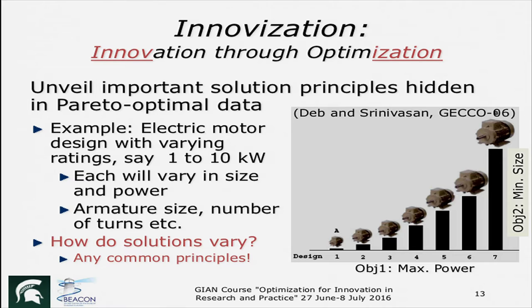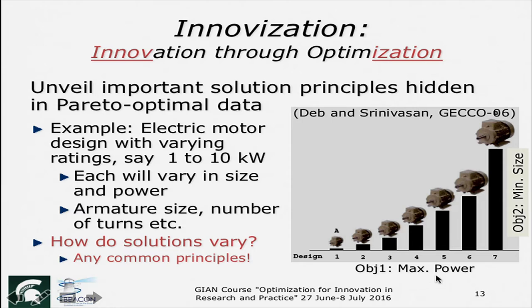You get a certain speed. Now, you want to do it in a compact manner. So when you optimize, you are going to get all these parameters, all these variables, at an optimal value for the size, with the constraint that the power is at least so much. Another way of doing it is I take the power out and call it an objective function. So I'm going to minimize my size and also maximize my power. So I'm going in this direction and this direction.